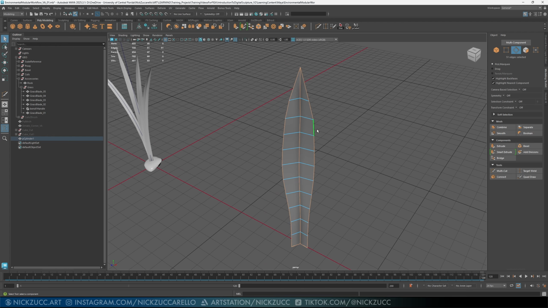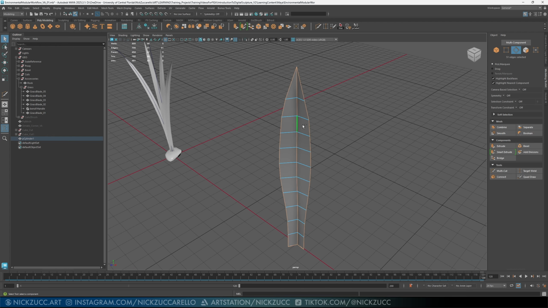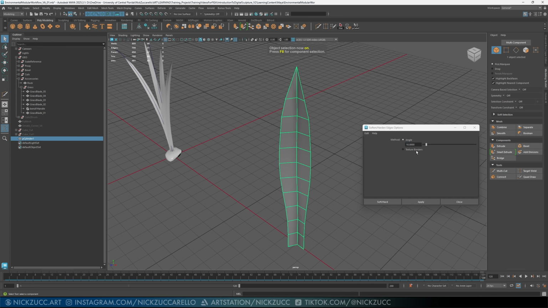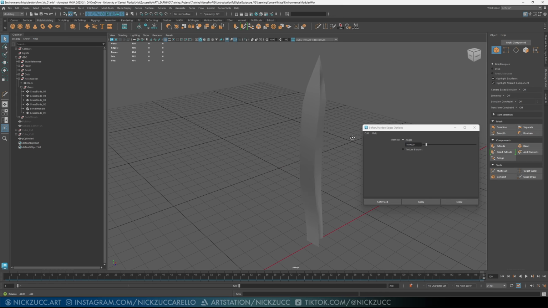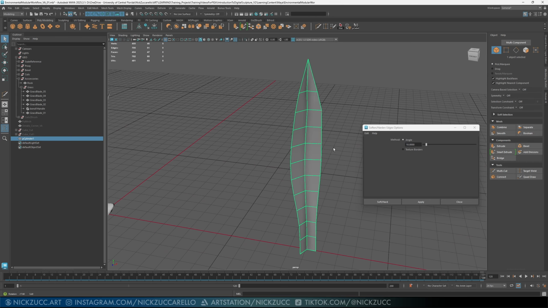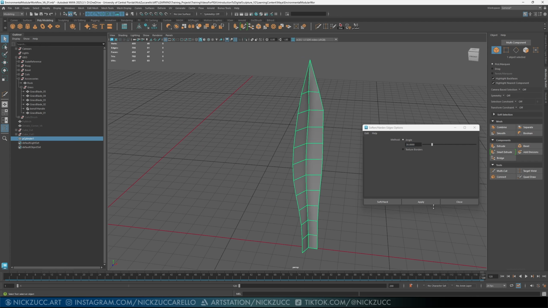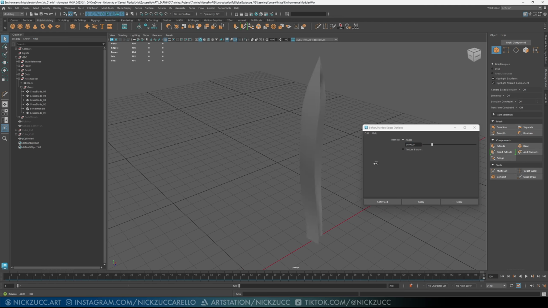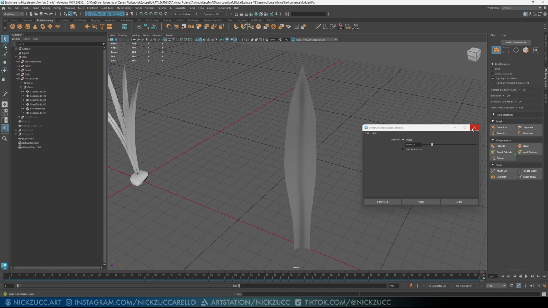The other thing you can do while you have edges selected is hold shift and right click, and it'll give you access to this rotational menu where you could do some of this too. If you wanted to select the entire object and look at the normals of the object, you could go to soften harden and do the option box. If we're in object mode, if I did something like 10, it might pick up some harder edges that we're not really wanting. I think the default is somewhere around 30. So let's just do 30. That'll still give me everything that I pretty much need on there. So that looks pretty good.